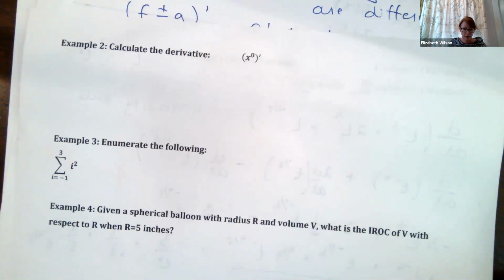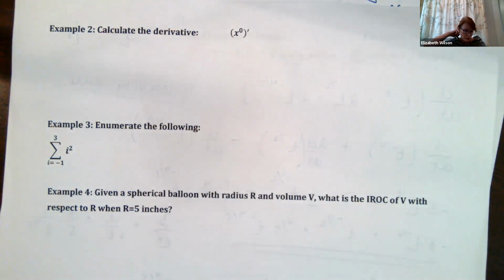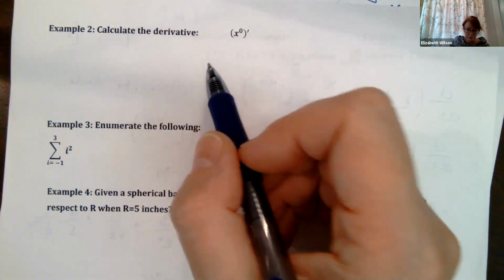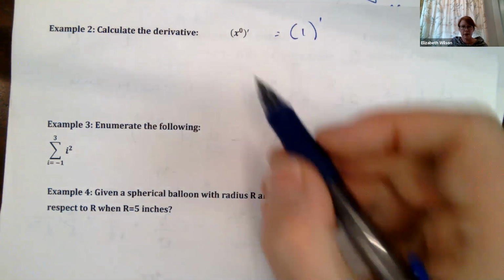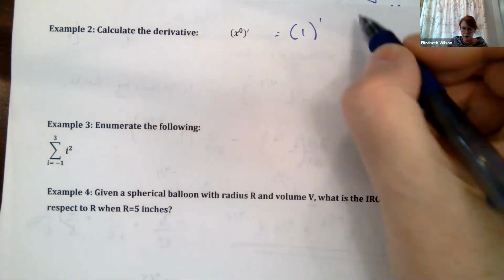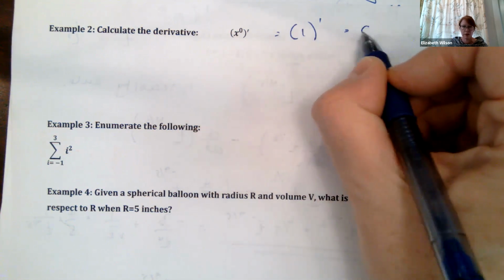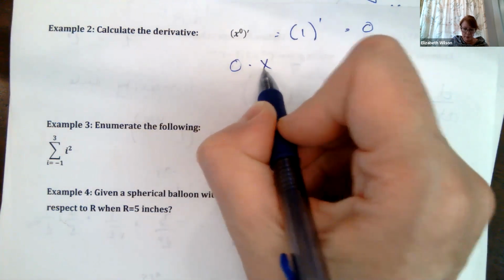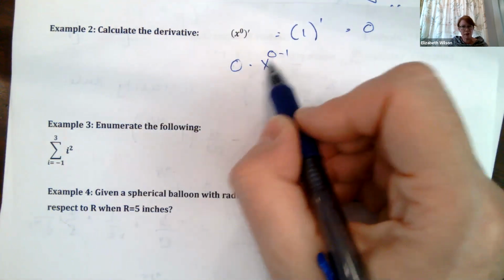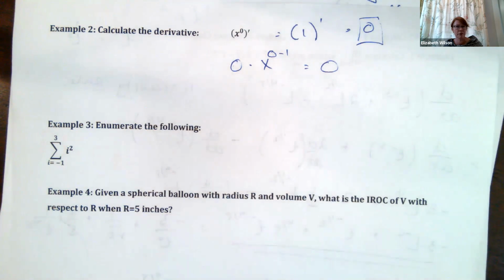Example 2, we're going to calculate the derivative of x to the 0. We kind of did this a little bit previously when we were asking a question about it. So x to the 0 is like saying, what's the derivative of 1, just because anything raised to the 0th power is equal to 1. Remember how we said before that was a constant term? When I take the derivative of a constant, I get 0. But the reason is I do my power rule: I bring down my exponent, I've got my variable to the 0 minus 1. Well, it doesn't matter what 0 minus 1 is, because I'm multiplying by 0. That's why the derivative of a constant term is equal to 0.